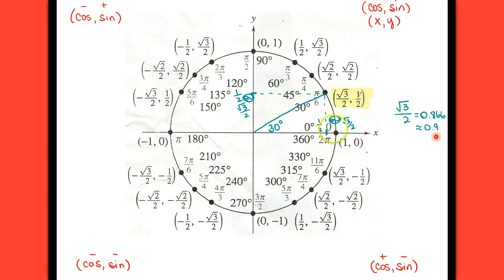So if I'm working on a unit circle where this radius is 1, if I take this point and I trace it straight down to get its x value, or I trace it straight over to get its y value. Let's say I'm thinking about the x value. I'm trying to figure out, is that x value square root of 3 over 2 or 1/2? I can't remember. Well, if I trace it straight down, see how that's almost all the way to 1 right there? If I'm trying to figure out, is that 1/2 or square root of 3 over 2, 1/2 would be like way over here, right? That's got to be square root of 3 over 2 for the x value.